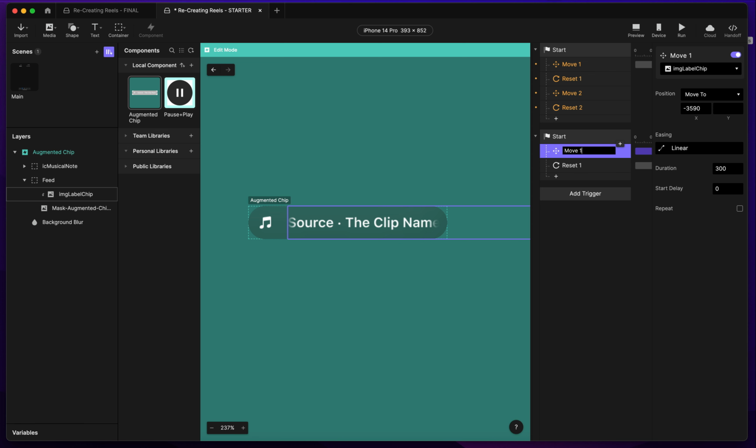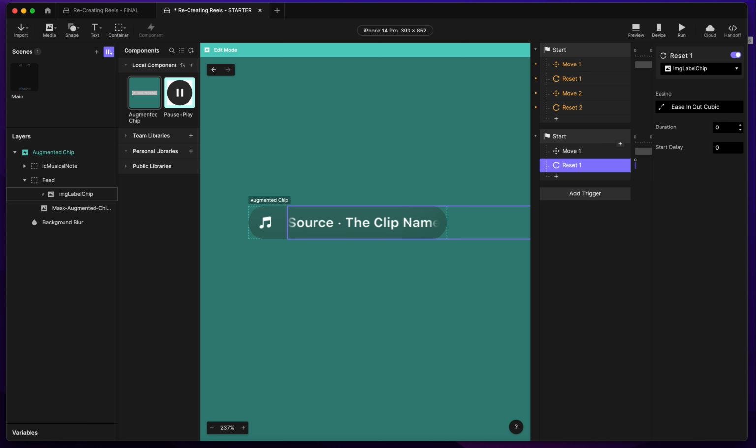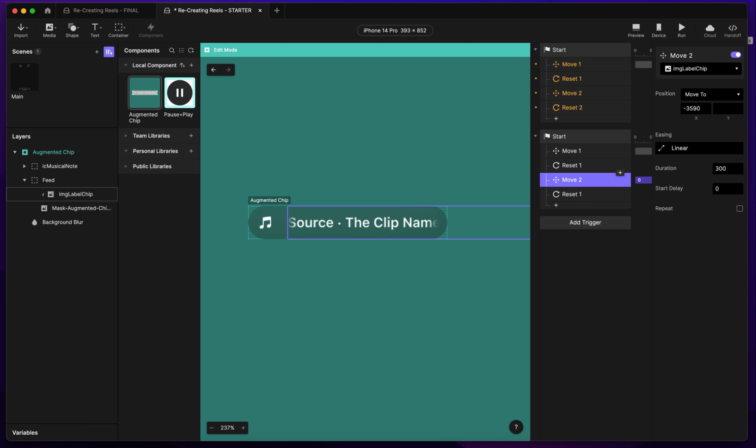You can even call this move. I was going to call it something else, but never mind. I'll stick with what I already have. Reset, I want it to be instant. So it doesn't matter if it's instant, it doesn't matter what ease and curve you have. And we want to do a start delay of, we use 300 seconds. So let's do 300.5 seconds restart. Now all you got to do is copy these two, relabel them.